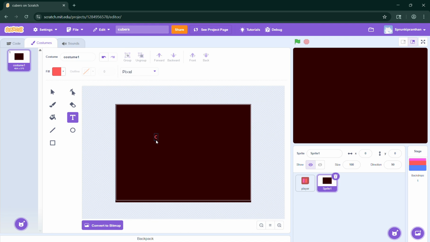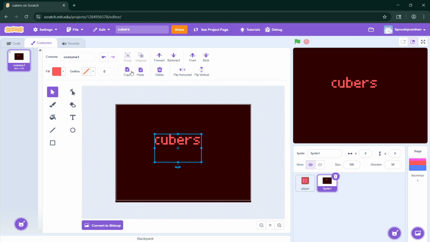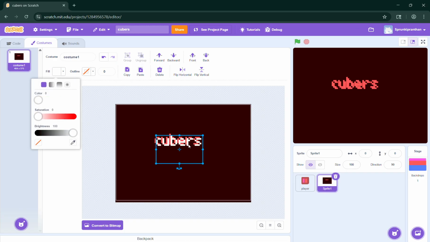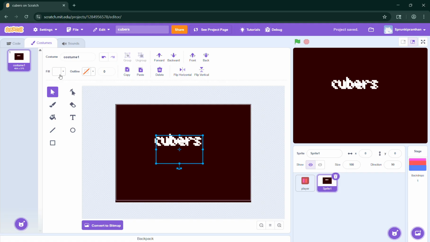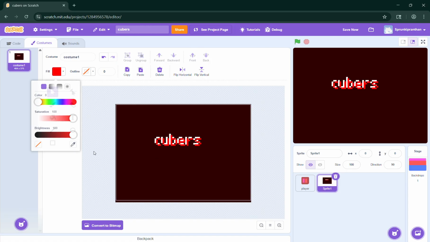We're gonna set the pixel, okay? Now we're gonna say cubers. And you can change your color to something else. You can maybe white. And you can copy and paste them.